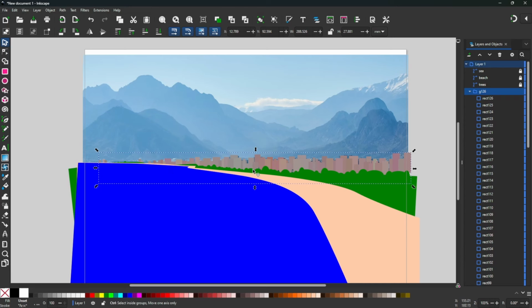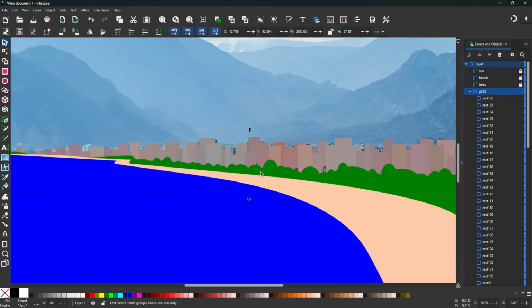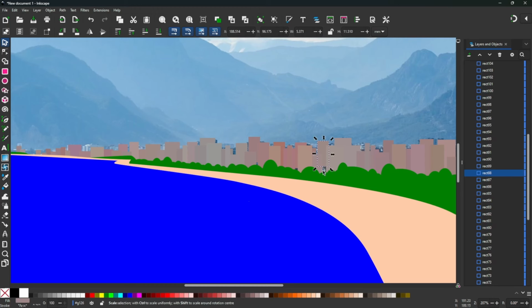So I'm going to zoom in a bit. I'm going to hold down Control and use my mouse wheel to zoom in. We've also got a few holes and things that are visible throughout. Depending on how you want to do it, you can go through. We double click into our group, so we're now inside the group. We can select the individual buildings and we can change the shapes.